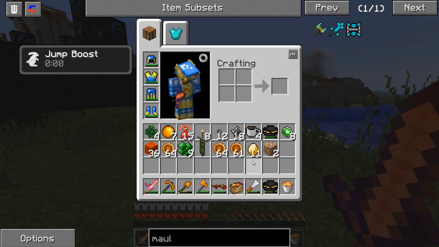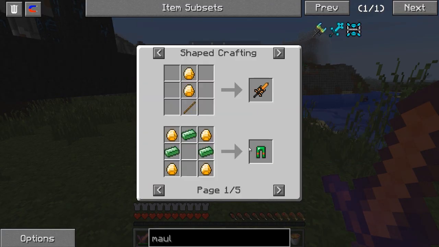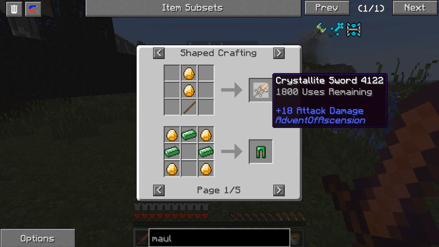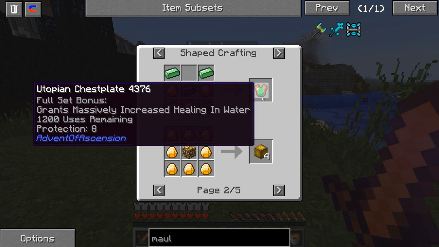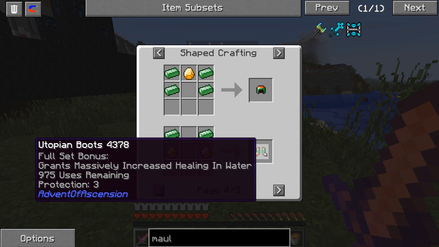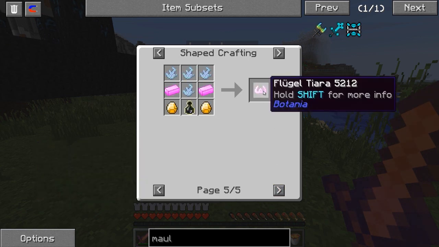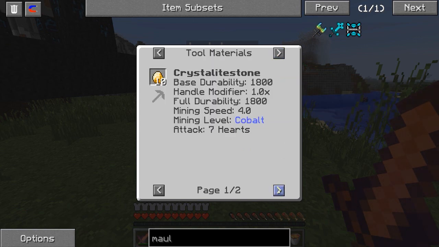Dude. Look at what this stuff can make as far as swords and stuff. That's a really cool-looking sword. Plus crystallite sword, 18. Utopian grants massively increased healing in water. Oh, dude. Crystalline lamp. That looks pretty cool. Crystallanium Utopian boots. Yeah, you gotta have the full set to have that. Looks like you have to use that to make the tiara from Batania as well.